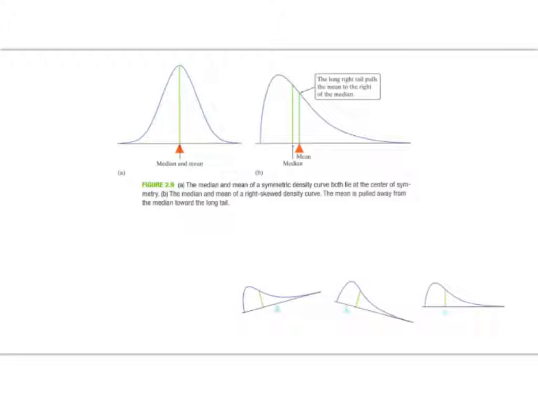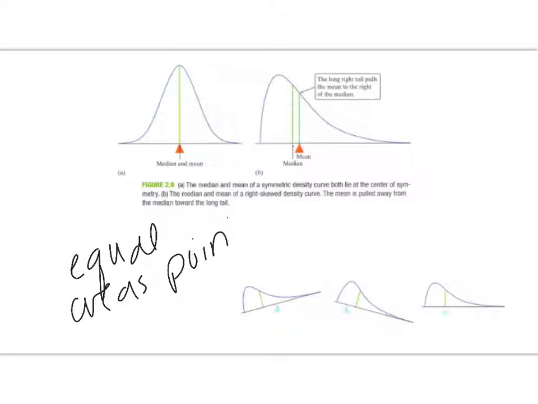So when we're describing a density curve, we can describe the median as well as the mean of a density curve. The median of the density curve is what we would call the equal areas point. So basically, you're trying to find the point where on either side of that point, you're going to have equal area under the curve. For a density curve that is approximately normal shaped or symmetrical, like this one here, the median is going to be right there in the middle. And I'm going to have 50% of my area on this side, and 50% of my area on this side.